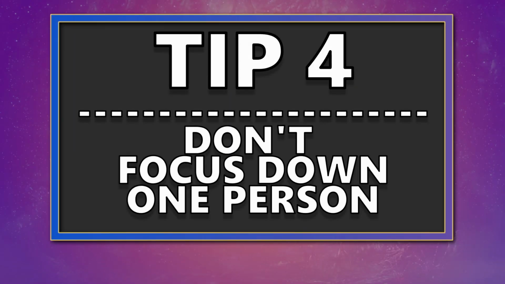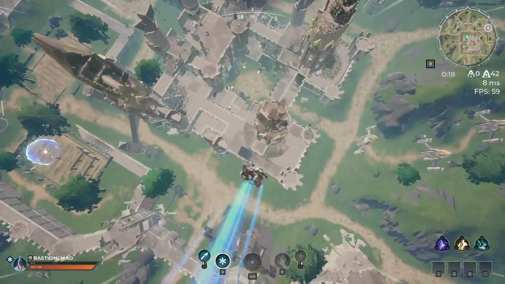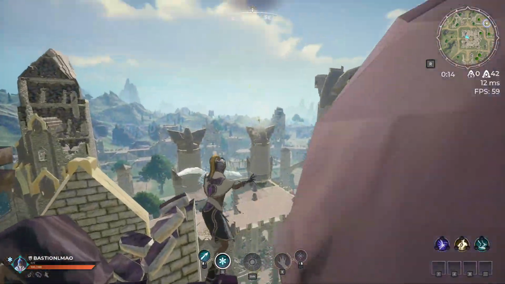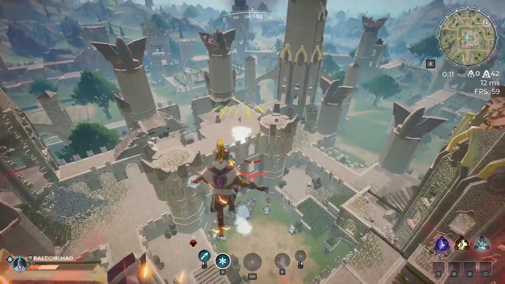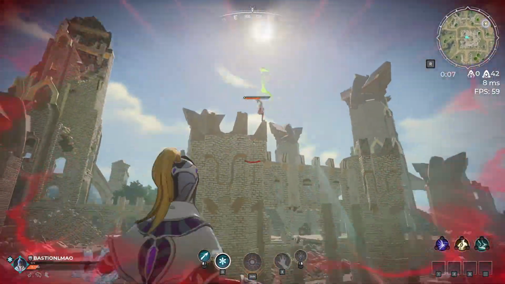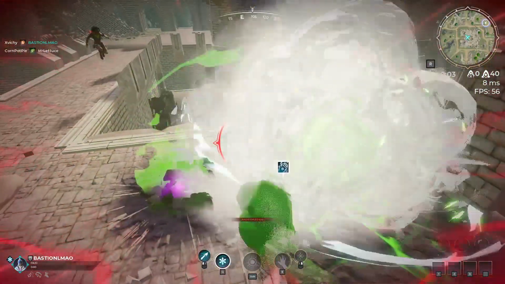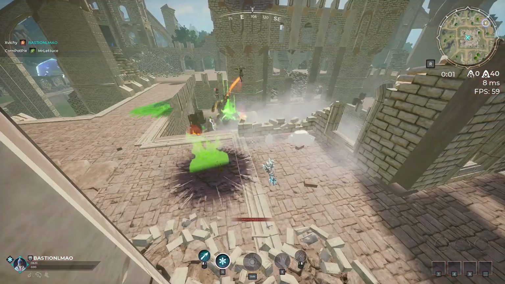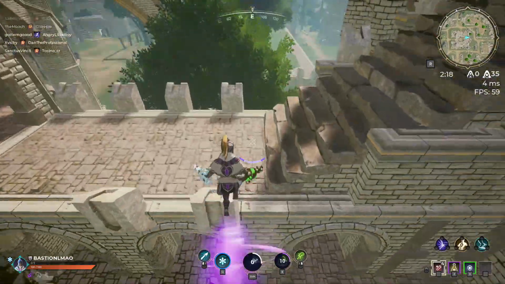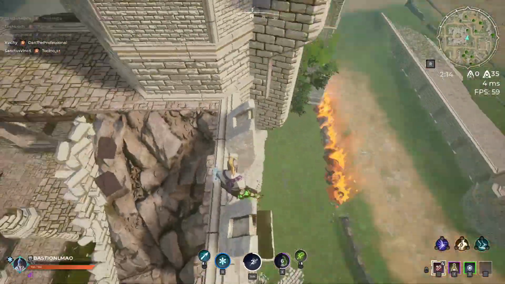Tip 4. Don't focus down one person. This is an easy trap to fall into, especially if you miss a shot on someone and your ego starts to chirp at you. Lol, you missed, you can't hit those. When you hard focus someone, lining up multiple fully charged shots on them, you lose awareness around you. It's not a bad thing to line up a shot, but take stock of your surroundings before lining up the next one.